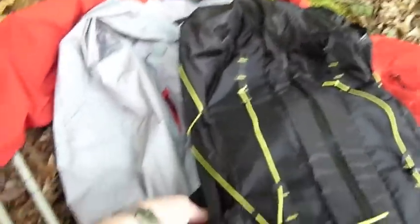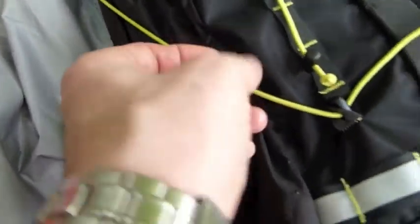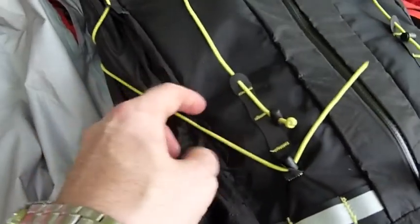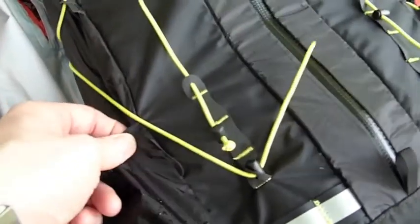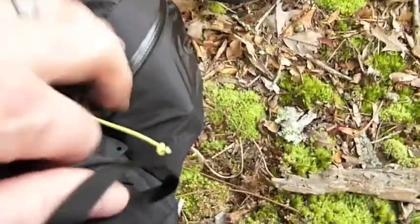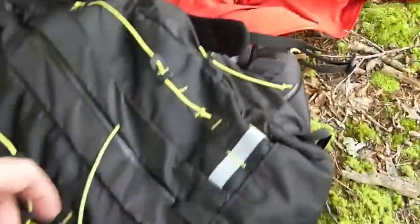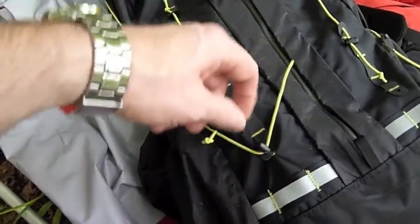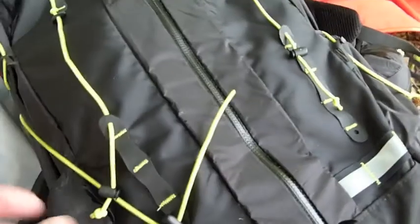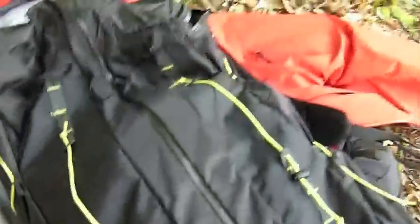One other thing I want to point out about the pack — I've got it cinched down pretty tight here. This pack uses these little hypalon tabs, it's just a synthetic rubber. Immediately when I pulled this to cinch it closed, this tab just completely tore through. It was real easy. Then the same thing happened over on the other side — it pulled through the bottom one over there. These little hypalon tabs are just not holding up too well. Maybe if they used something a little different on this pack, or made the holes where it wasn't right on the edge of the material — because it's just right there on the edge, so it doesn't really have a very strong point. If that was changed, maybe that would be different.